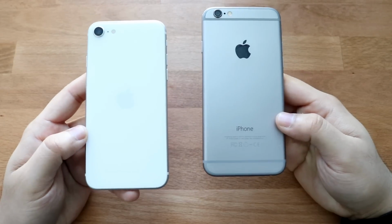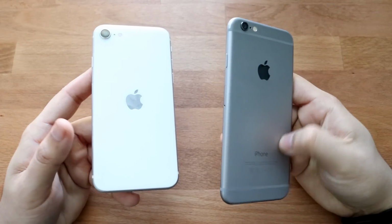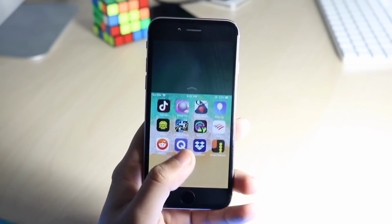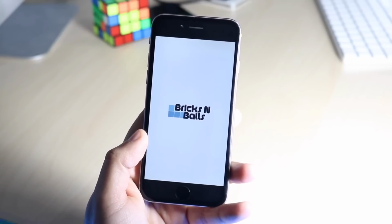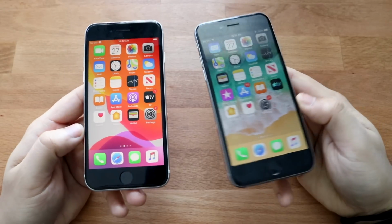And on the back, you can see we have single camera setups on both, and pretty different design language. The iPhone 6 had that aluminum design all the way around, and it doesn't feel cheap or anything. It still feels pretty good, but definitely when you compare it to the glass on the back of the SE2, this one feels much more premium. Not only that, but you also have wireless charging on this phone too, which is really cool. You have single camera setups on both, but the SE2's camera is better at the end of the day, and that really pretty much covers it up on the outside.